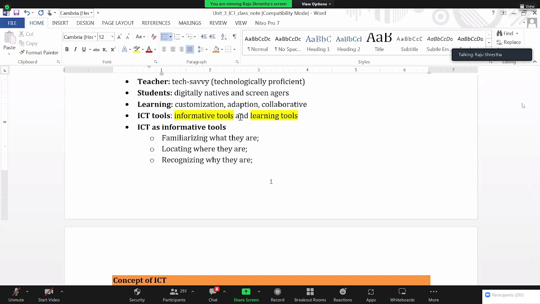So how do we apply, how do we utilize these tools to enhance the teaching and learning process of students as well as of teachers, for teacher professional development, for students' learning, and overall to reform the English language teaching process in our class?